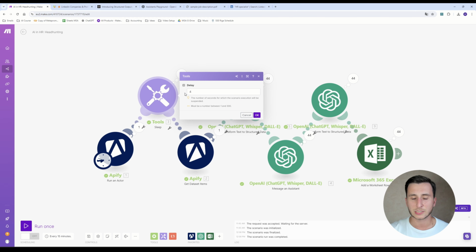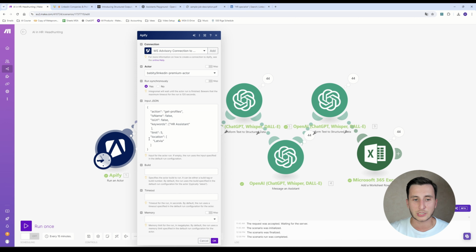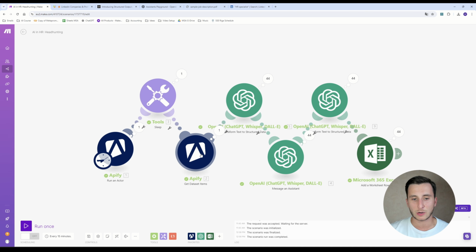So the next block is really kind of an error handling block, if you can call it that. Essentially here, when you run synchronously, it will wait until this actor has finished its run. The problem is, if this actor hasn't finished its run and the next one has already started, it will not be able to export the latest run's dataset items. Basically, when this actor finishes, it updates the dataset items and this actor grabs the dataset items from it.